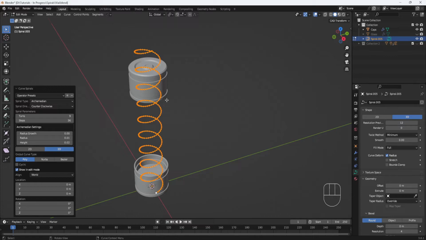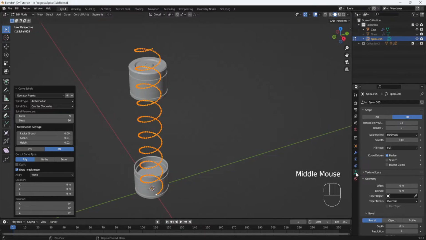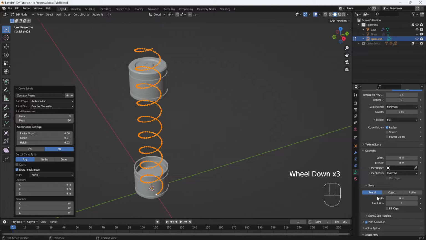But I need it to have thickness, like a tube. So I'm going to come over to Object Data Properties, Geometry section, and I'm going to come down to Depth, and I'm going to set this to 0.0026, and I'm going to set the resolution to 6.